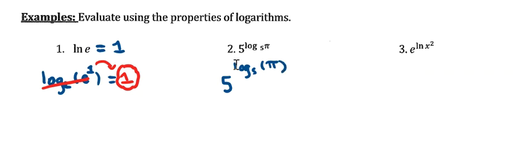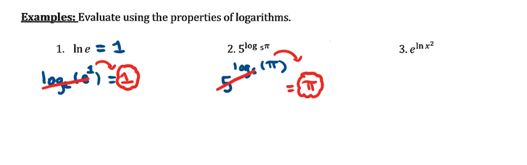All right, so this resembles that first inverse property. Notice that the base of the exponential 5 matches the base of the log. So we more or less get to cancel those notations out. And what happens is the argument of pi is going to come back down on the ground and represent our final answer. All right, so a little bit of canceling action happening in this one as well.